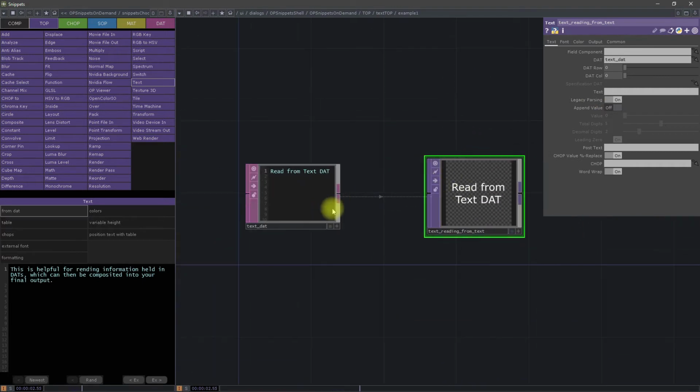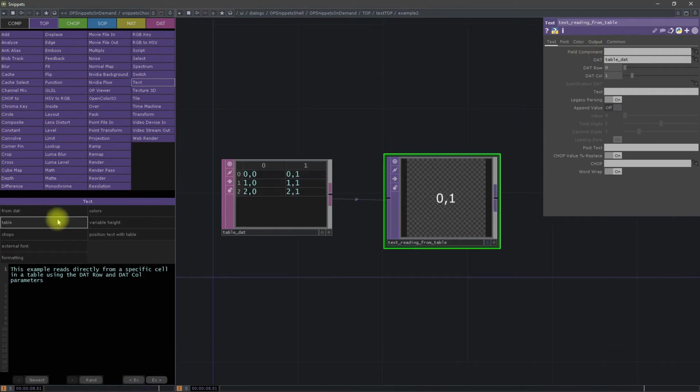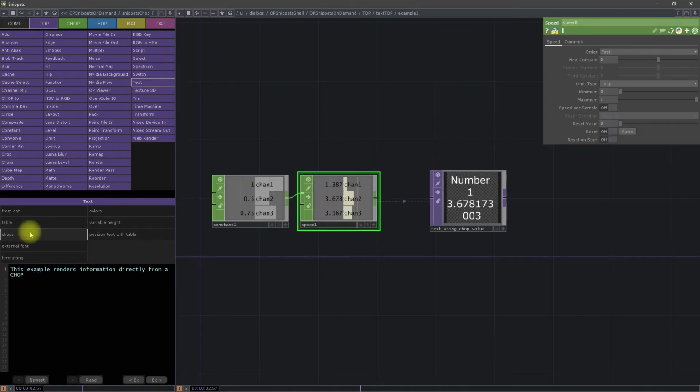This is one of them, where we use a DAT in the DAT parameter, where it's waiting for any DAT operator that has text alphanumeric elements, or a table, which is something similar, but you can select rows and columns to determine what content is going to be visualized here.